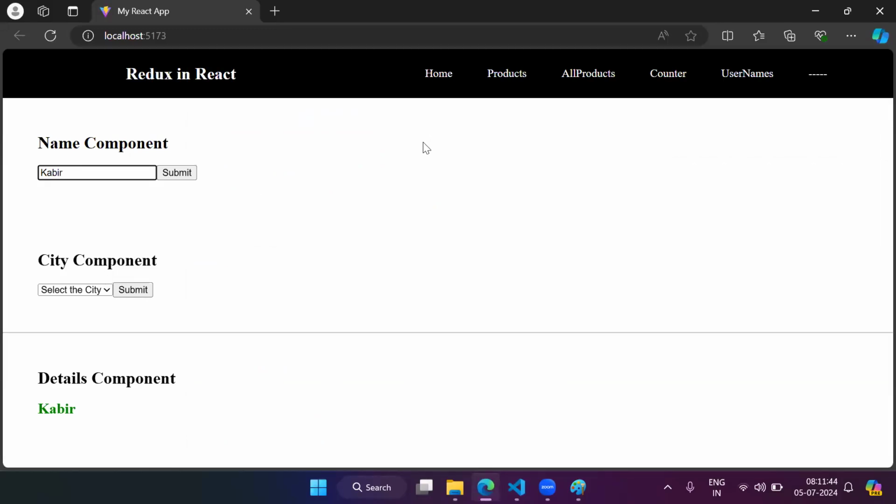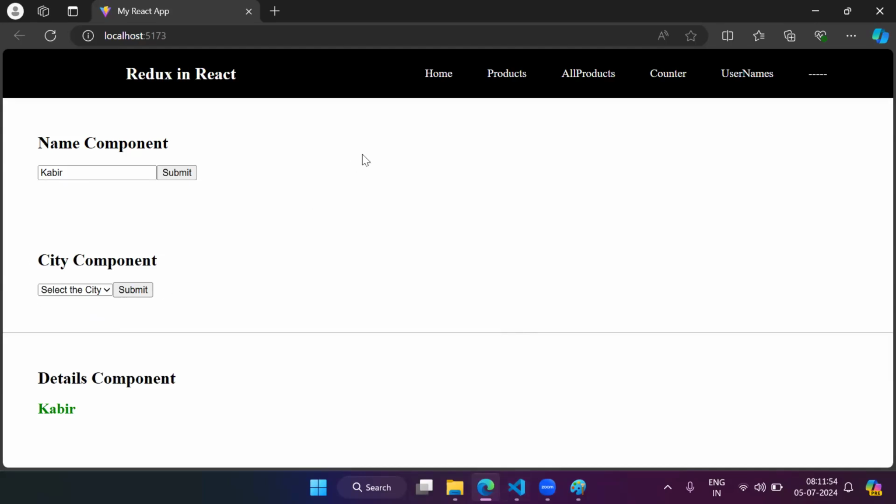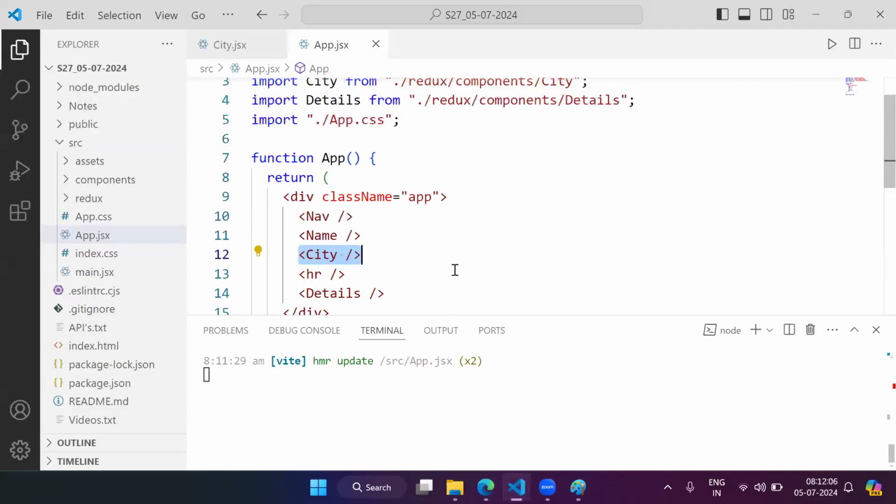So what do I need to do for that? Anybody? I want to show this name component beside, instead of showing after name component. Display flex. But where can I apply that display flex?